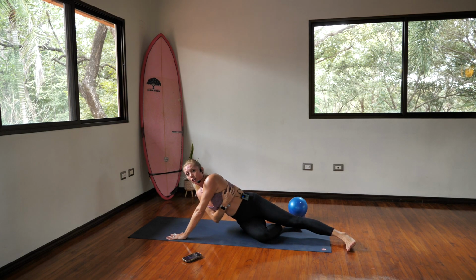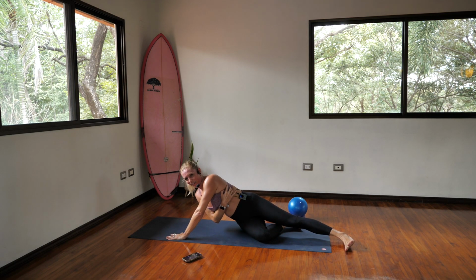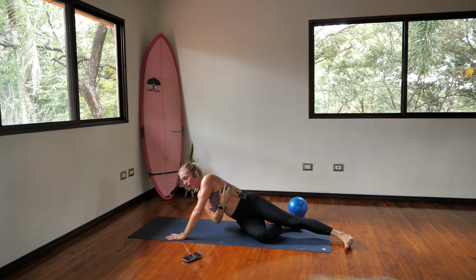So the closer your hand is to your shoulder, the more you're going to feel the burn. Lift, tap. All right, we're going to hold this low. Find little hovers, little presses. And 4, 3, 2, and 1. Here we go.